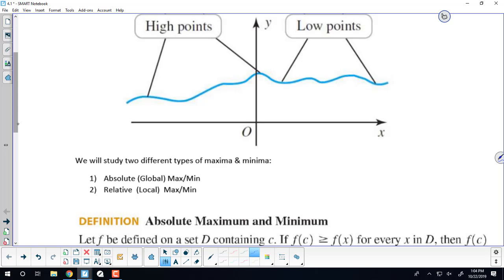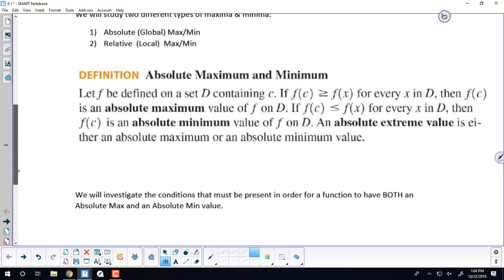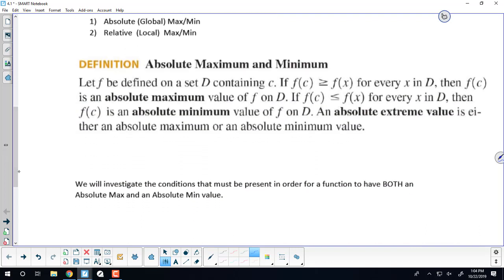Okay. So there is a difference, this is why they have different names. If you think about an absolute max and absolute min, it's sort of like what's the tallest point on Earth, versus a local max would be like what's the tallest point in Colorado or the United States or the Northern Hemisphere. So there is a differentiation between those two things. We're going to look at some conditions for absolute maximums and minimums, and then look at the relative max and mins or the local max and mins.